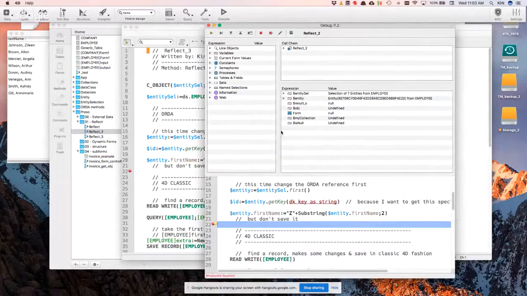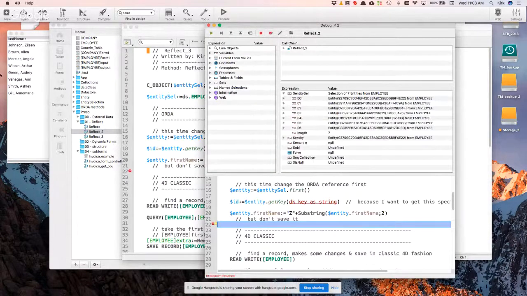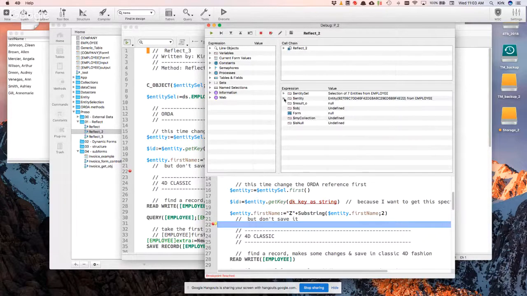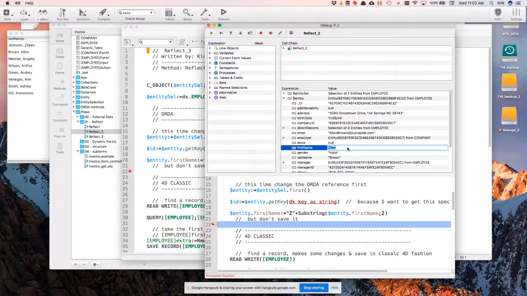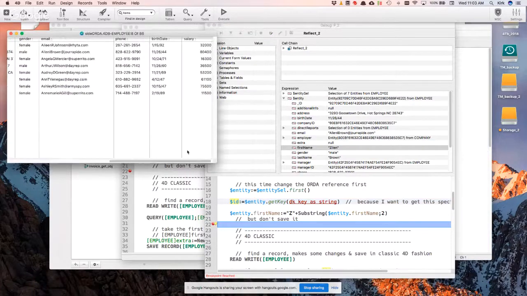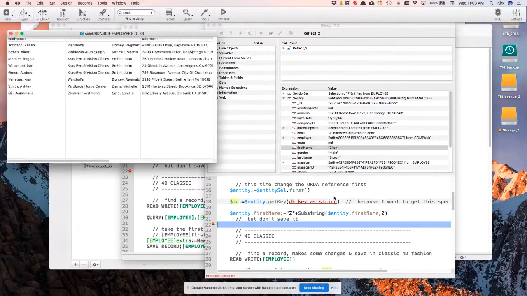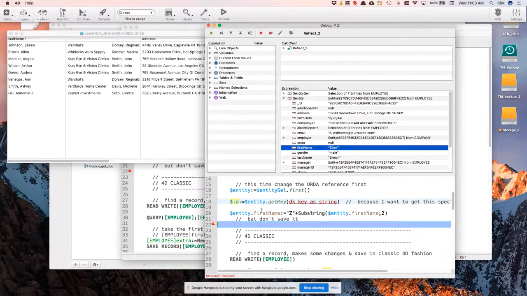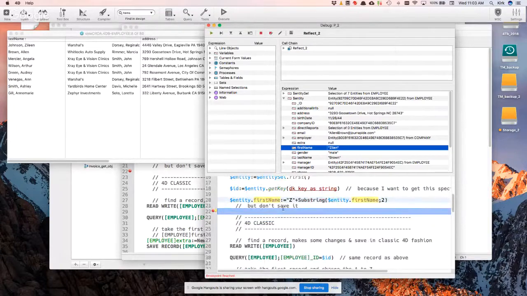All right, so here we are again. This time our entity selection is 7 because we don't have Johnson anymore. The entity that I chose is Brown. So now we got Zlyn Brown. And this time I'm saving the ID, the specific ID of Brown. Okay, well, I don't have it displayed here. I'm using UUIDs for the IDs. And I'm also not saving that entity yet. I want to show you what happens.